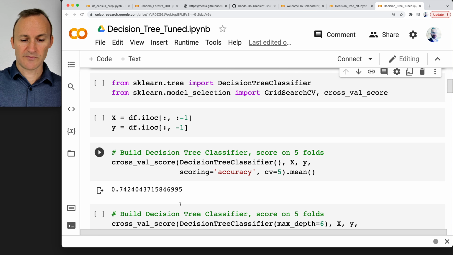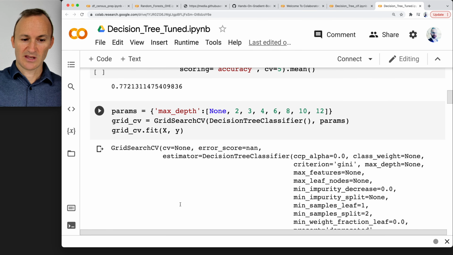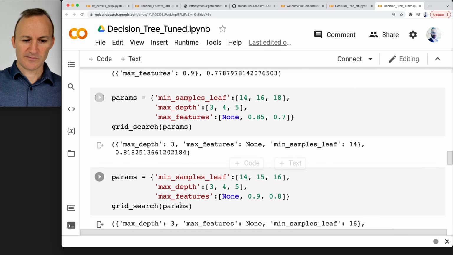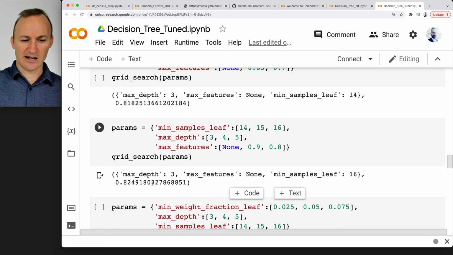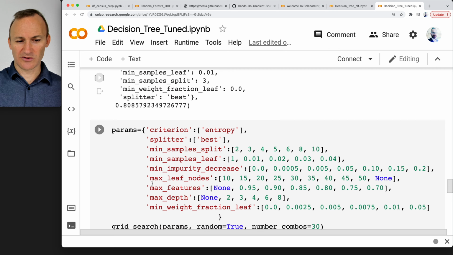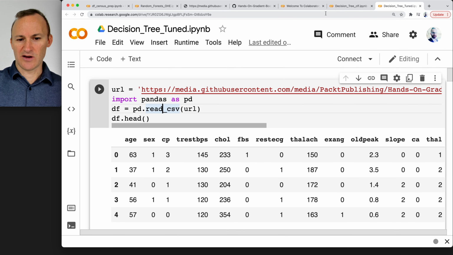That's one single tree. And then later, we actually worked on fine-tuning it, and we got upwards of, if you scroll down, I recall seeing, yeah, about 82.5 percent. So pretty good, really. And let's just compare that to see how a random forest will do by default. Okay, and then we'll talk a little bit about what it is.